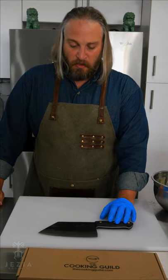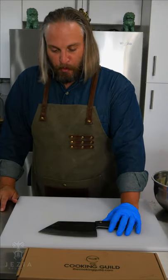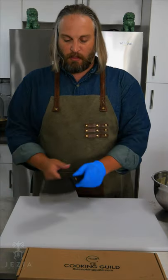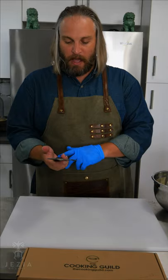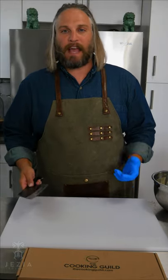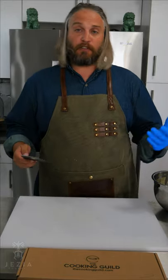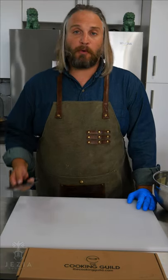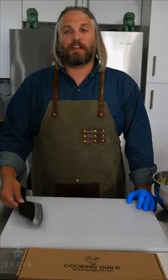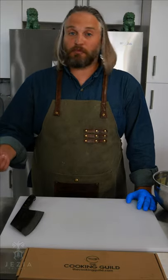On a scale of one to ten, this knife is easily a ten. I look forward to taking the time to continue using it and seeing how well it keeps an edge — one of the marks of a great knife is edge longevity. I can tell I'm not going to have any problems with this. The weighting is absolutely perfect, the grip is really comfortable, it's not offset. The arch of the knife allows for both rocking action and chopping action. It's extremely sharp, so be careful out there. I absolutely love this knife and look forward to seeing how it performs. Expect to see this knife featured in a few more of my YouTube videos.